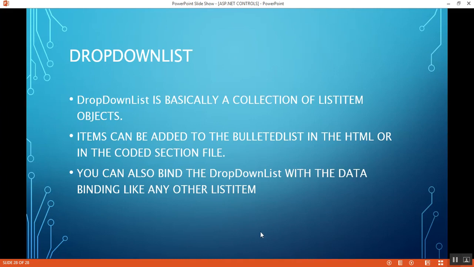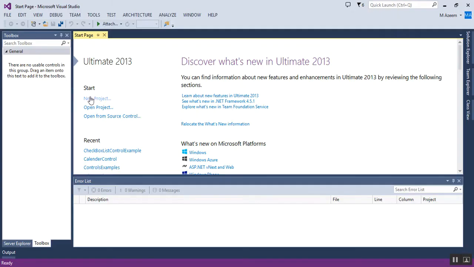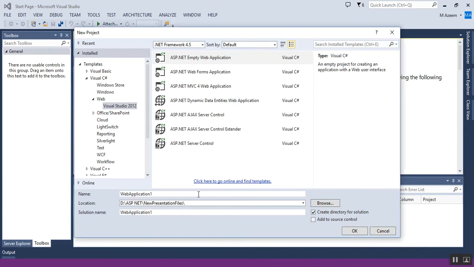So guys, we are going to create a new project and name this application as the drop down list example.